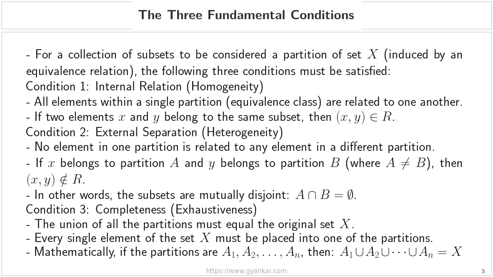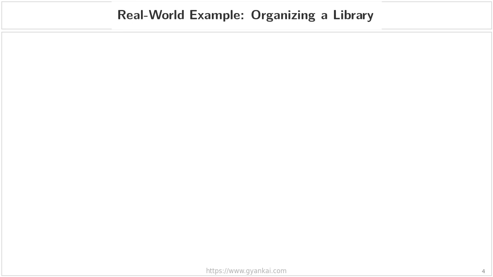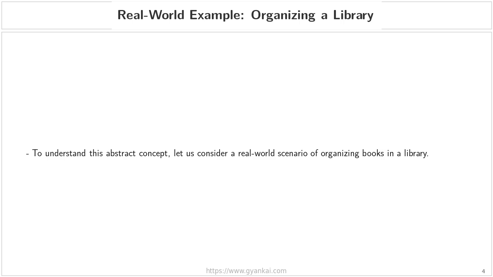To help you visualize how this works in a practical setting, let us move to the next slide and apply these rules to a real-world example involving a library. Real-world example, organizing a library. Now that we have covered the theoretical definitions and the three fundamental conditions, let us put these concepts into perspective with a real-world example. It is often easier to grasp abstract mathematical ideas when we apply them to a tangible scenario, such as organizing a library.